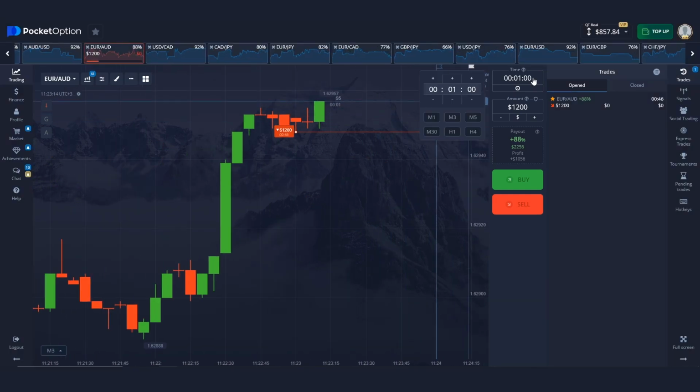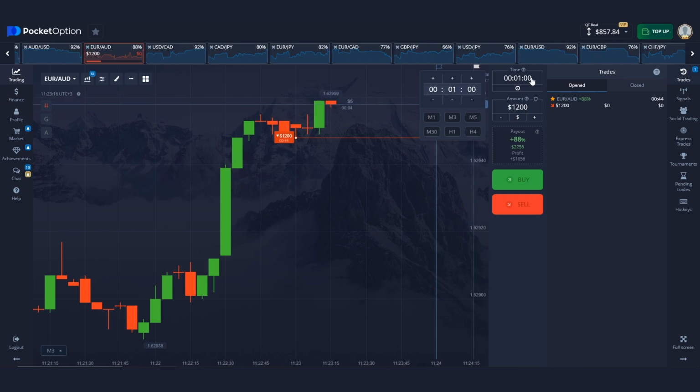And now about the time per deal. If you want to increase your deposit very quickly, you need to trade on 1 minute per deal. If you do not care about speed but quality, then I advise you to work on 3 minutes. And if you want to do your business and at the same time trade and earn, then you need to work on 5 minutes of expiry. But if we are talking about a quick increase in income, then it is only 1 minute per trade.